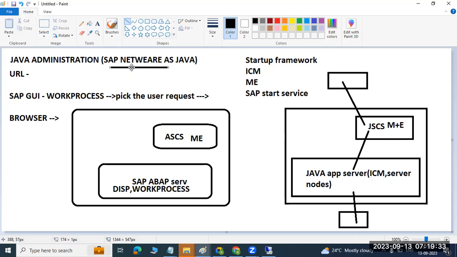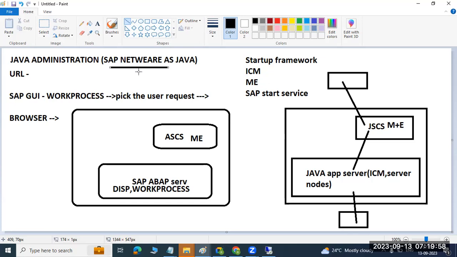SAP NetWeaver is one of the core components for any product: either the SAP NetWeaver ABAP system or the SAP NetWeaver Java system. So NetWeaver is common here. It is one of the core components for the entire software stack.